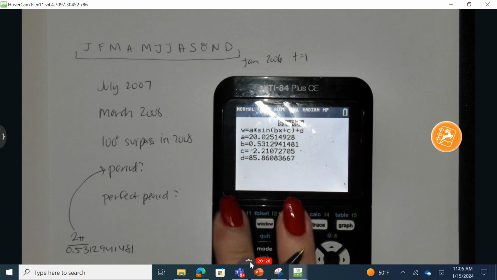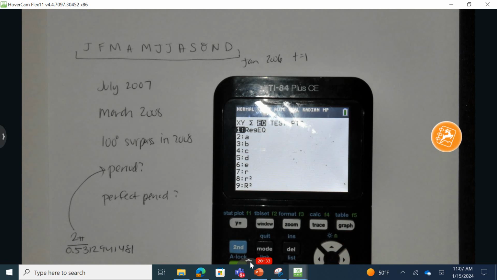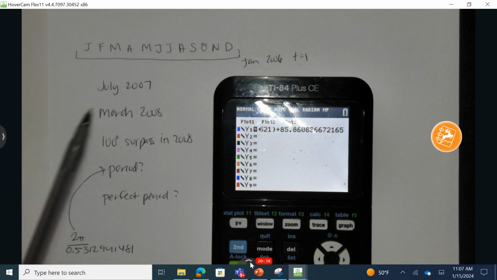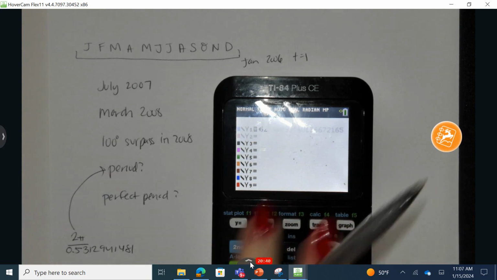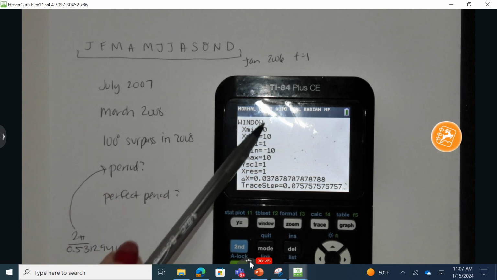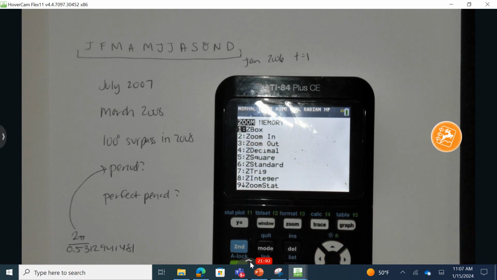Okay, now let's take this and copy it and paste it in here. Vars, stat, EQ, and now let's look here. We know this is the year 2006, but I have questions about 2007 and 2008. So when I go to Window, I don't want to just go out for 1 year, which would be 0 to 12. I want to go out to at least 3 years. So through 12 would be 1 year, through 24 months, 2 years, and through 36 would be 3 years. So 36, now zoom fit.